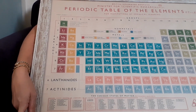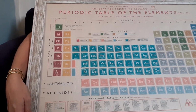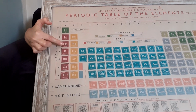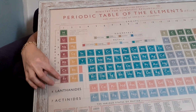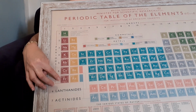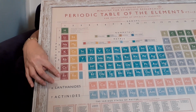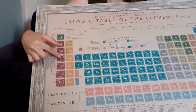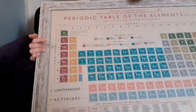They react with water to give off hydrogen gas, and they form an alkali. That's why they're called the alkali metals. So they form an alkali, whether it's lithium hydroxide, sodium hydroxide, potassium hydroxide, rubidium hydroxide, and so on. Francium will not do much because it will decay radioactively. So you won't actually have francium by the time you get it ready to put it in the water. But all the others, lithium, sodium, potassium, rubidium, cesium, react with water.